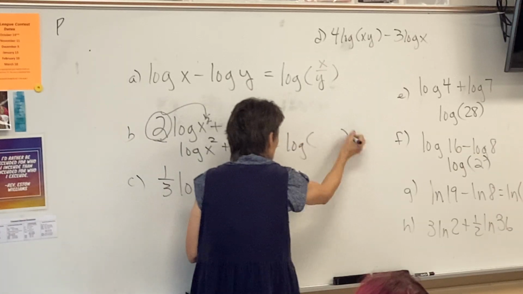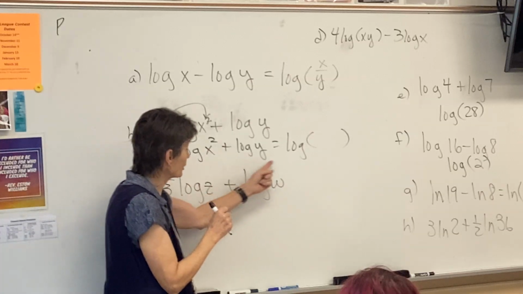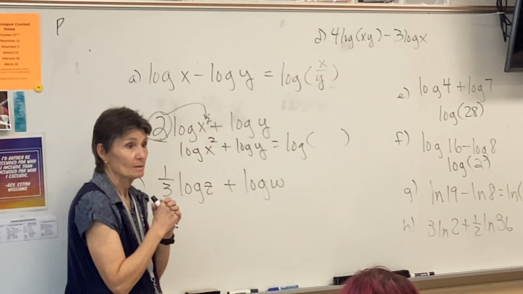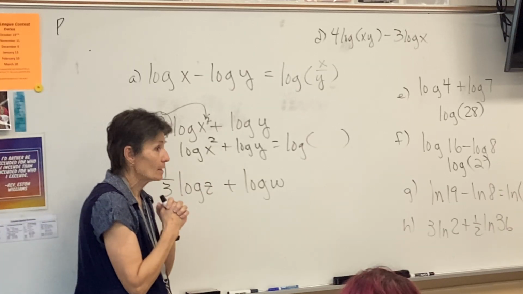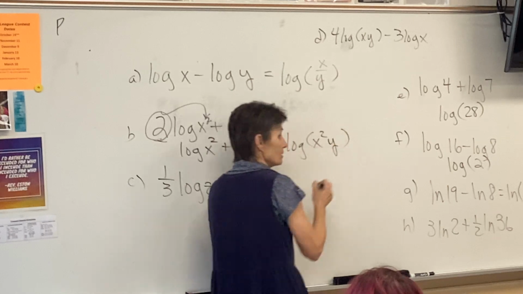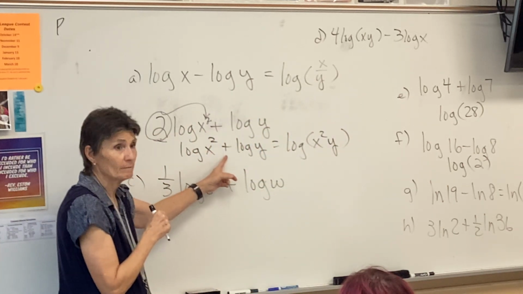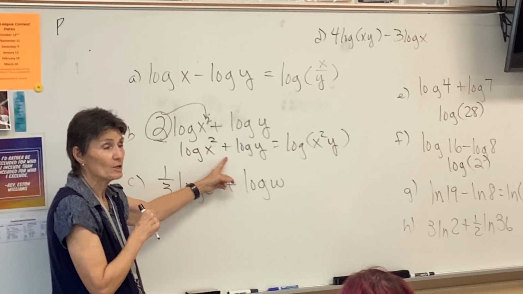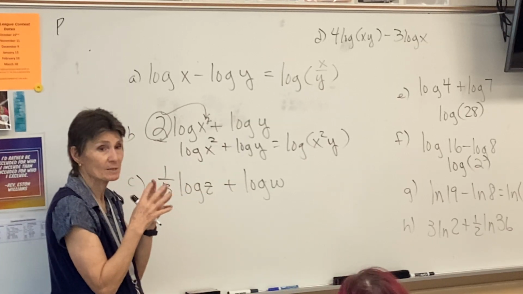What is that going to go together as? I'm going to put it together, 1 logarithm. What's going to go inside here? That's an addition. X squared y. Don't I multiply them? Oh, yeah. That's an addition. When you put them together, you put them together as a times problem.